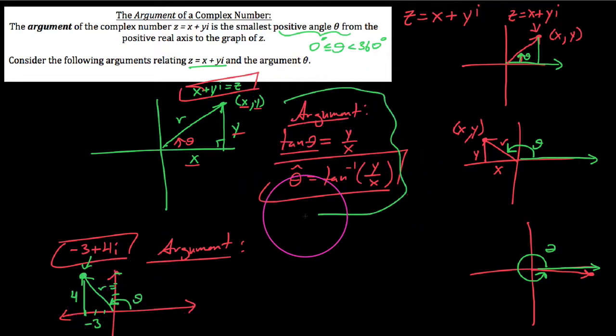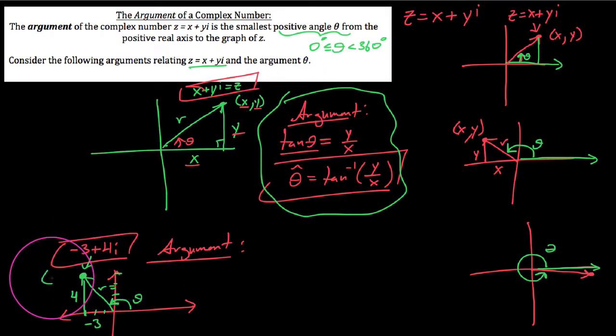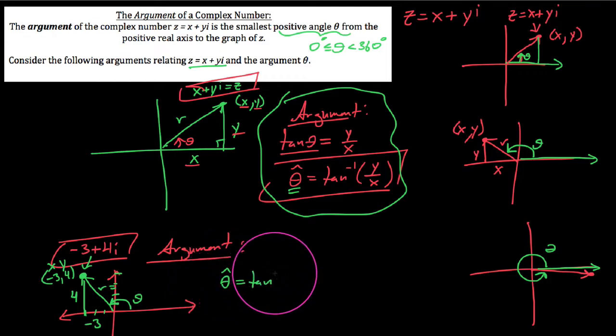We want to write this down because essentially what's going to happen every time is that we have this point here where we have -3 and 4. And since we know the complex number, we already know some x and y associated with its terminal side. So we could say that the reference angle, at least, we could solve for if we knew the y and the x. So to find the argument, the first thing we do is find the reference angle. And we say in this case, we get tangent inverse of y over x, where our y value is 4 and our x value is -3.